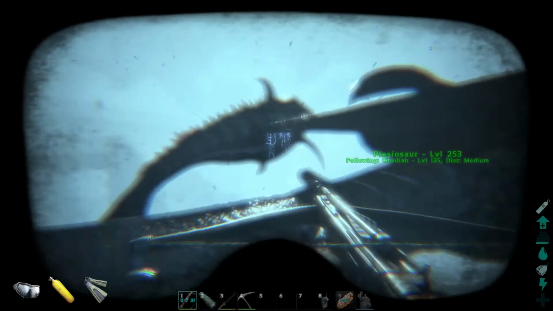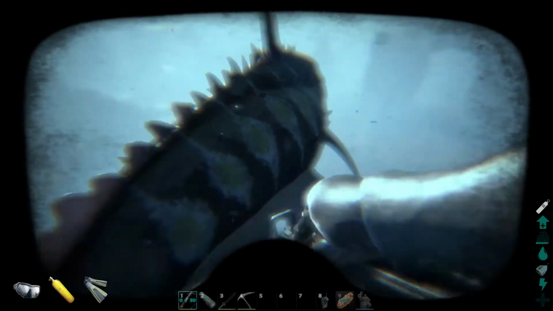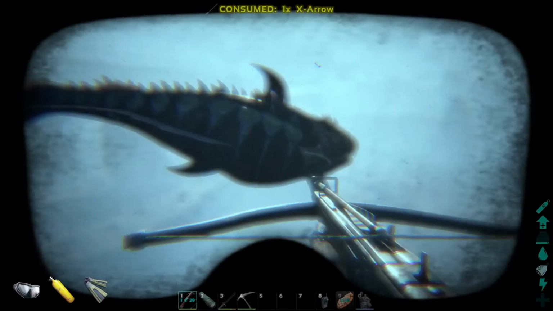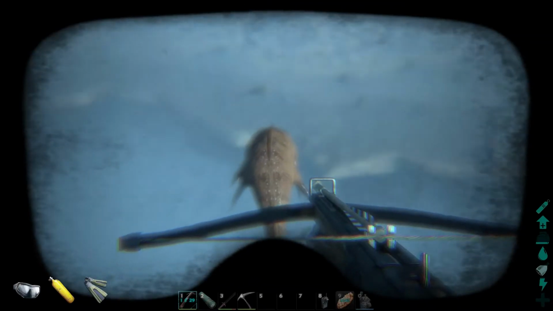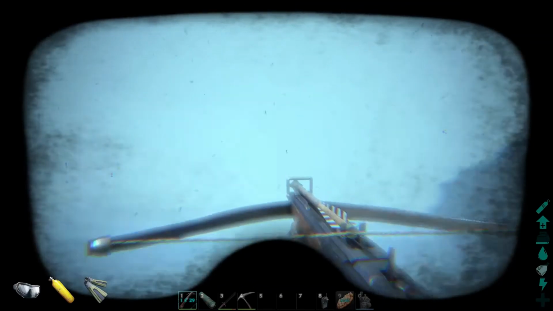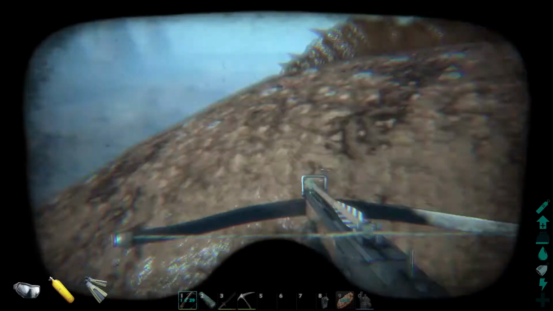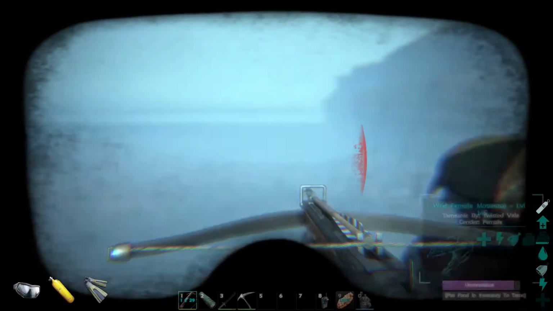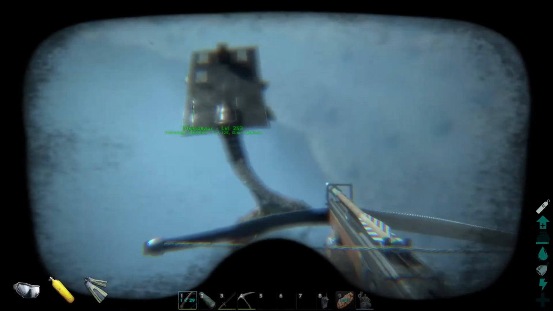What's that? Oh, I forgot. I was like, what's that net? I forgot X arrows do some kind of special slowdown damage or whatever. Are you knocked out? Alright. Alright, where's my pleasy? How's your torpor doing? It's okay. Where's my pleasy? Oh! Lag. All the lags.